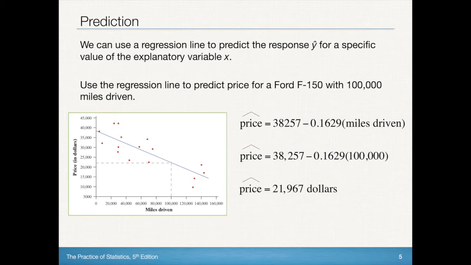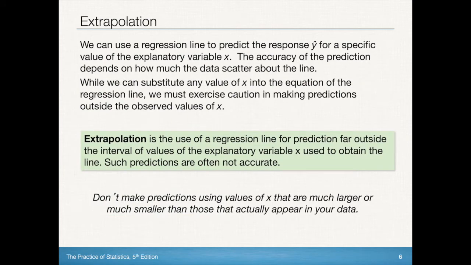Now, you'll notice that when we predicted, we stuck within the domain of our data. And so we're in between the points, and we're not trying to predict somewhere outside of these points. For example, if we wanted to take a look at something like 400,000 miles, well, we don't have data to represent that, and because of that, the prediction that we have for that value may not be as accurate as what we have now, based upon the fact it's in between the observed data, and so we know that we have a reason to believe that this trend is effective to predict the value at that point. To predict the value outside of this is considered extrapolation, and in statistics it's a big no-no.